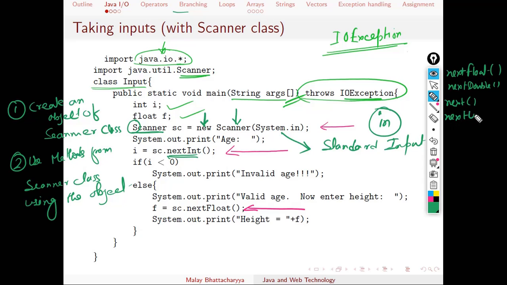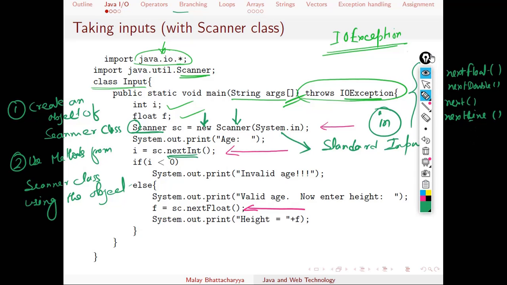The L should be capital. So yeah, nextLine. These are the methods that are very useful while taking inputs using the Scanner. You can find different methods.